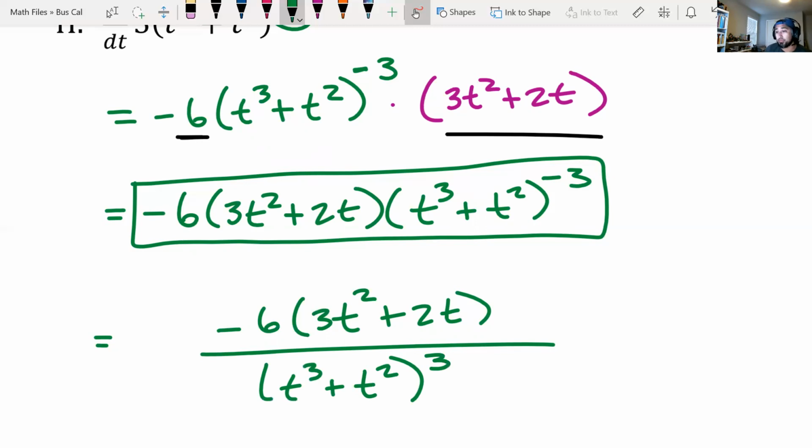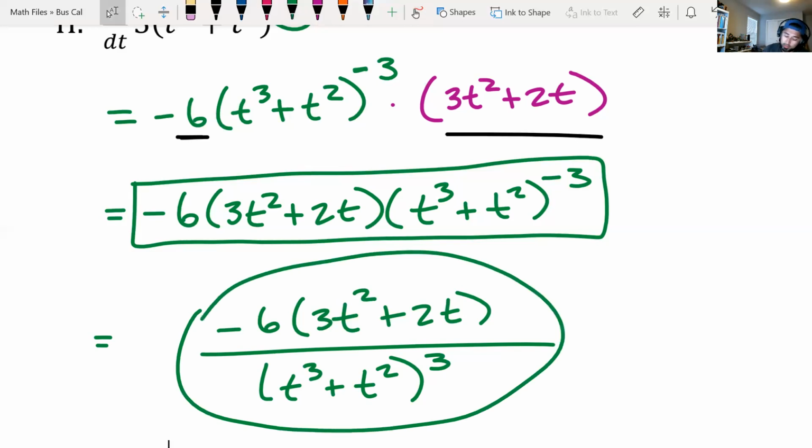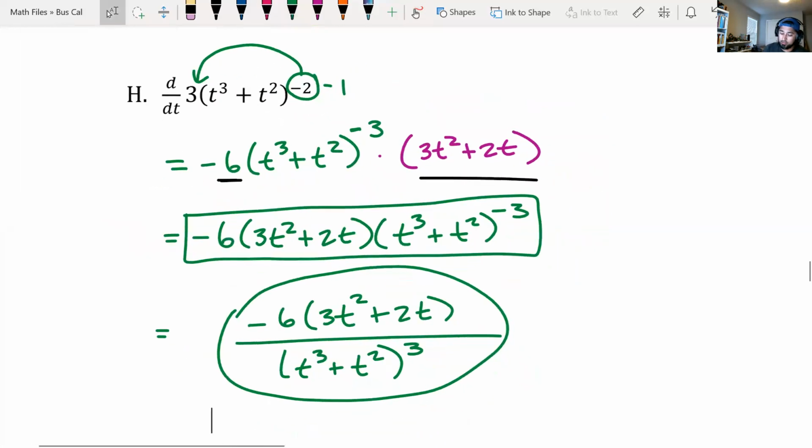It's optional to do it that way if it's d over dt like that, right? Exactly. Because there's no y equals or f of x equals. This d over dt just says, hey, take the derivative of this function. That's it. Good. All right. Any other questions on that one?